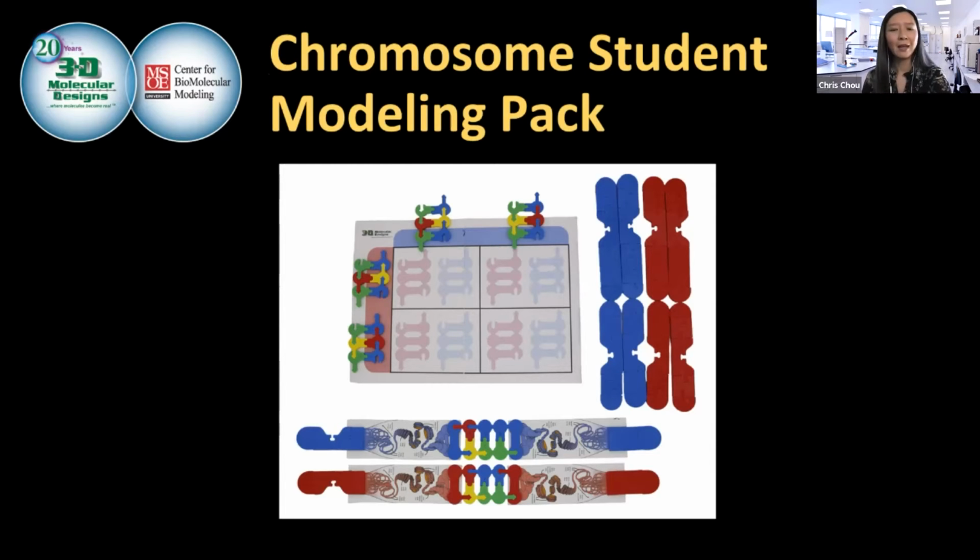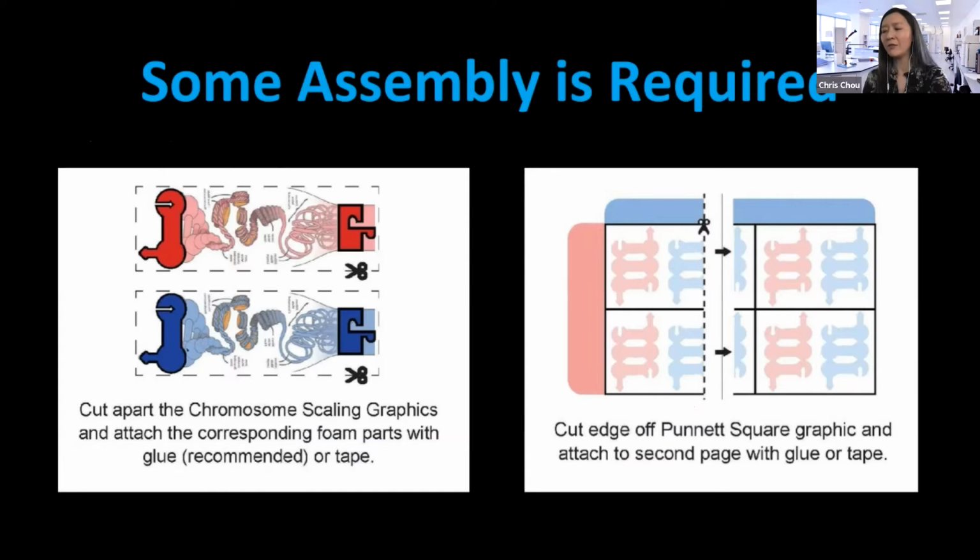So you could go ahead and get those out. There's a little bit of assembly required. There's some cardboard pieces that you need to trim out, using some Elmer's glue, glue on some of those foam pieces you see on that diagram, and then assembling the Punnett square graphic. If you don't have the chance to do it right now, no worries, or don't have the kit, they're super easy to do and easy to follow with, okay?